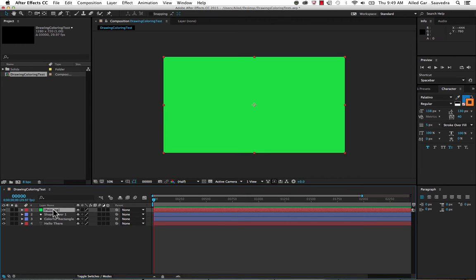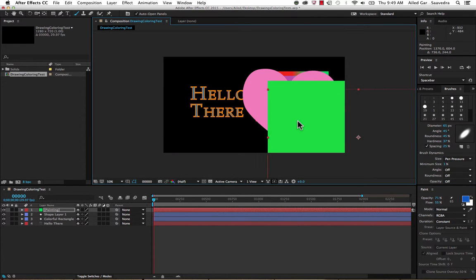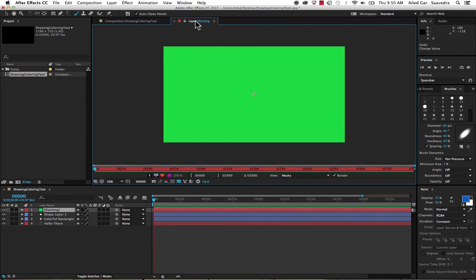What you'll notice is it appears that it just created a big box. And down here you see that there's a painting layer. Basically everything that was beneath it is still there. It's just a big canvas that you can paint on that screen. Now if you were to go in here and try to paint directly on it with your paintbrush tool, you'll notice that you still can't paint. It'll just move it out of the way. So what you actually want to do is double click it. What it does is it opens this layer, the painting layer. And with that, now you can start painting.